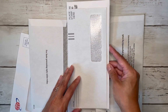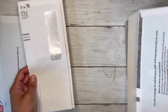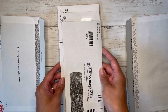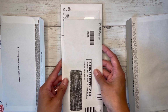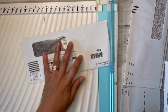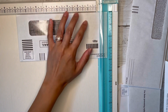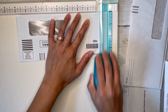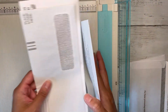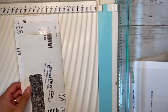So I think this one is good. My next one, I kind of want it to be a little bit lower. So I'll probably cut off maybe like 1/2 inch or so. I'll just eyeball it. Maybe I'll cut it at the 8-inch mark over here. And so that way, when I attach it on the right, it'll just be a little bit shorter at the top there.